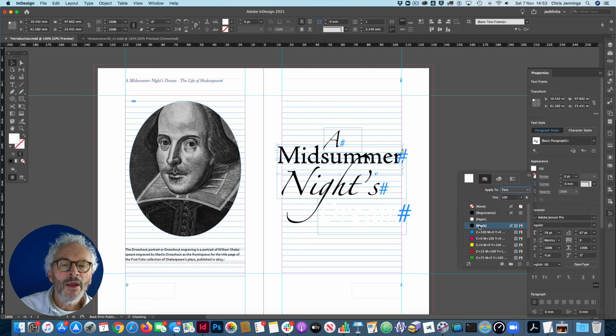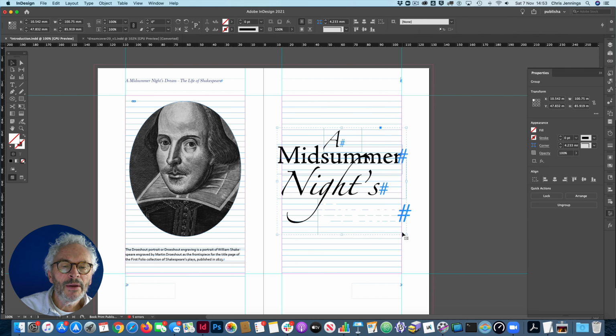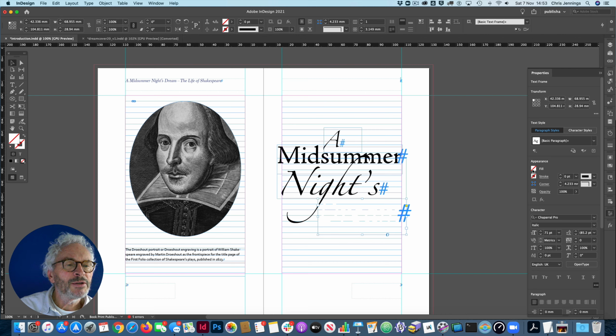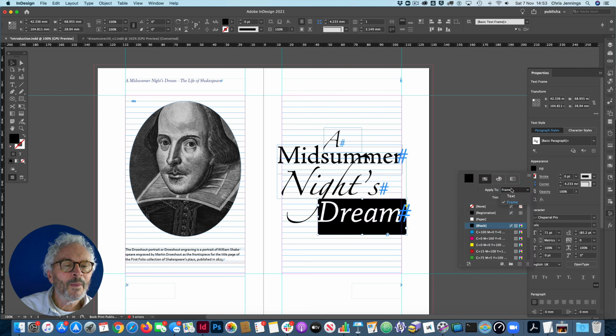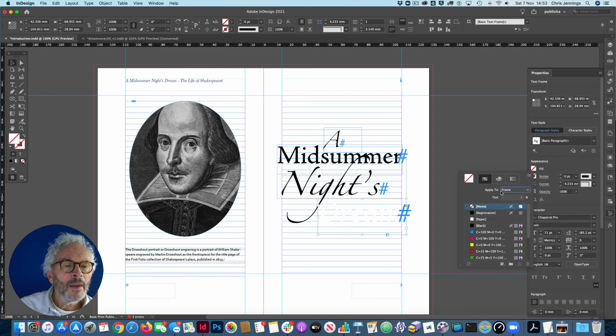So let's just take that black, and then we've just got the one more at the bottom here, which again needs to be black. Oh, sorry. Must make sure that we select the text, not the frame.